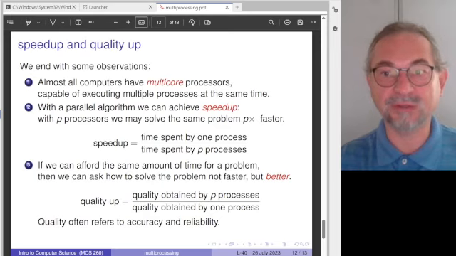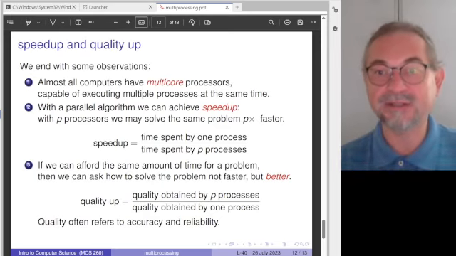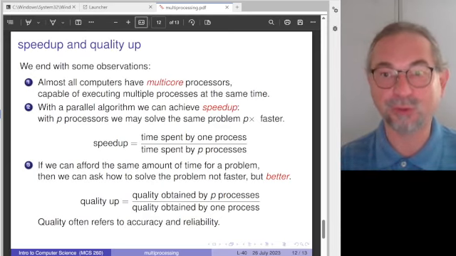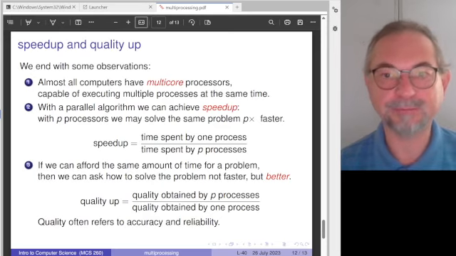If the number that you're looking for is closer to the middle, then the second processor may find it quite soon and report it much sooner than twice the amount of time. So that's an instance of superlinear speedup.